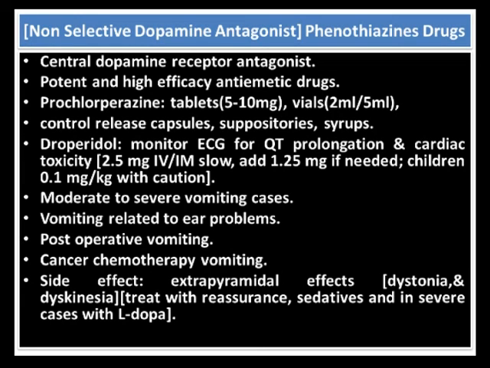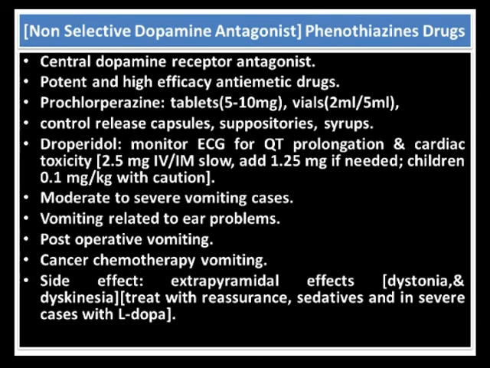So prochlorperazine is available as tablets, 5 to 10 milligrams, or vials, which we use mostly as injectable preparations. 2 ml and 5 ml are available as per what is required. There are controlled release capsules, so that they can keep on releasing and the person can get the effect. Suppositories are available because people are vomiting. If you want acute action and you don't want to go for an injectable preparation, suppositories of prochlorperazine are also available. Just push one suppository in the anal canal and that should be okay. Syrups are also available, but try to avoid these drugs in children less than 2 years of age. They are not to be used because they can bring about a lot of problems to the individuals.